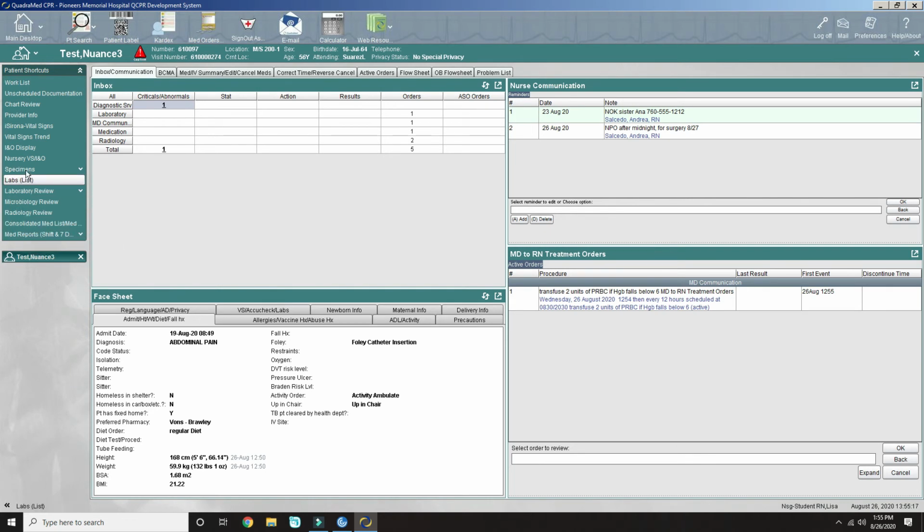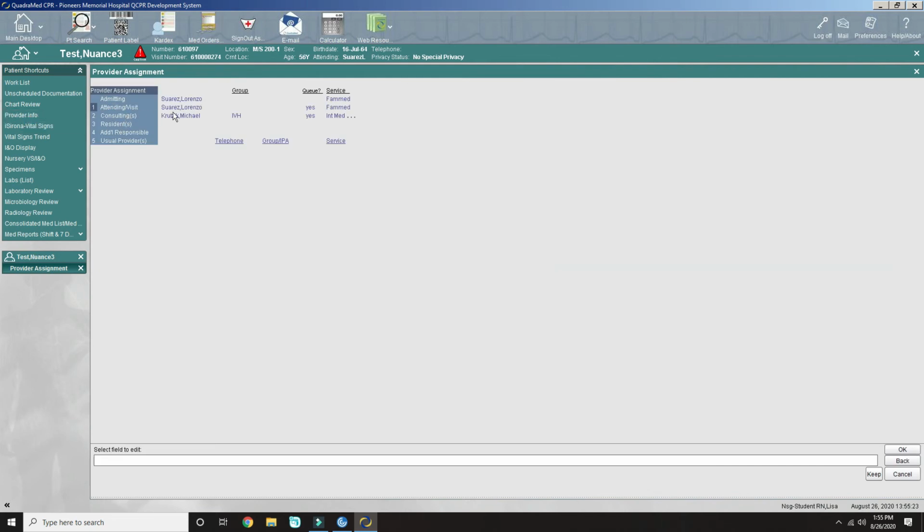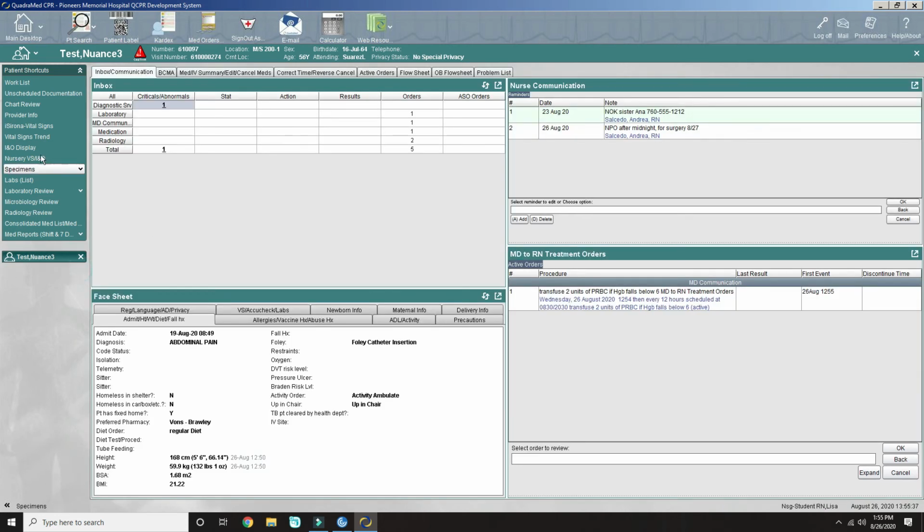The next item down is your provider info. So this is who is taking care of this patient. Here's your admitting physician, attending physician, and consulting physician. Now this can change from day to day, but this lets you know who is taking care of the patient if you need to keep an eye out for him. The iSirona Vital Signs students don't do a whole bunch with, so we're going to skip that one.